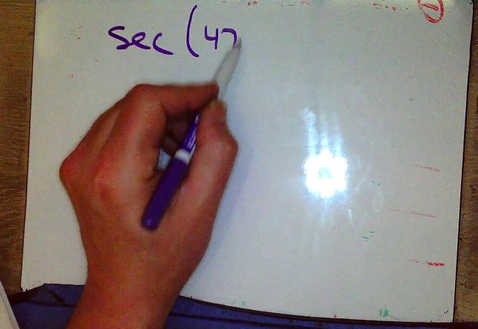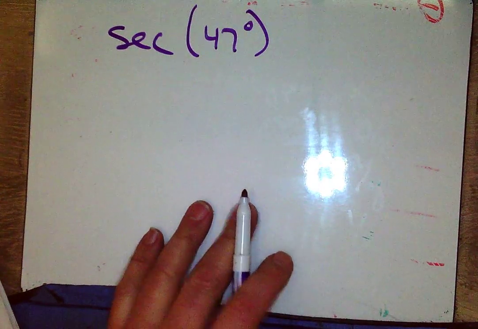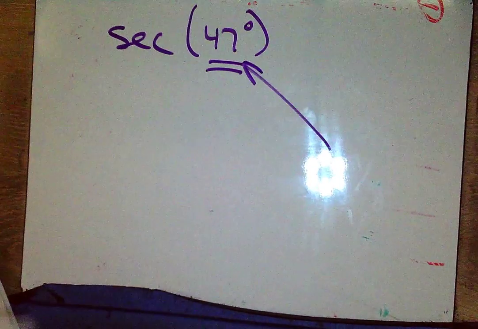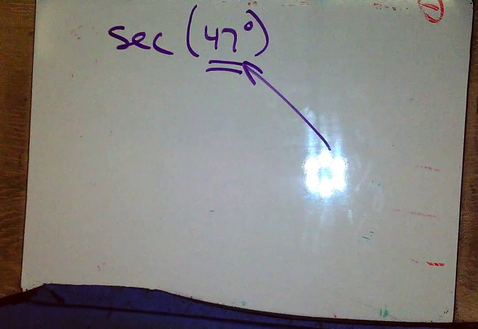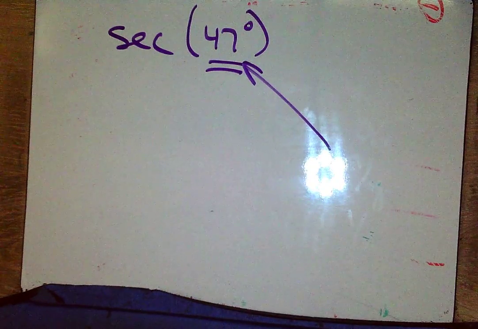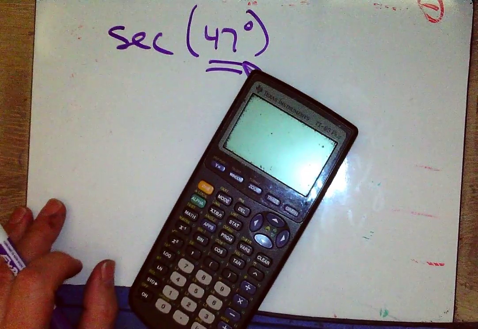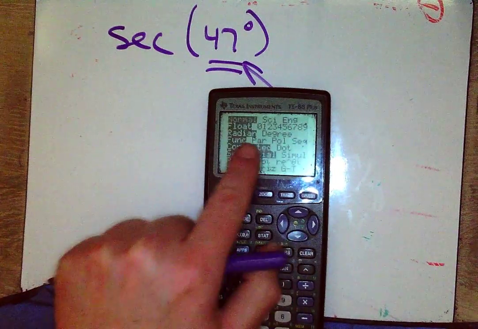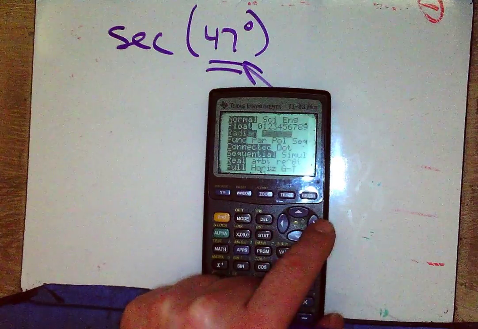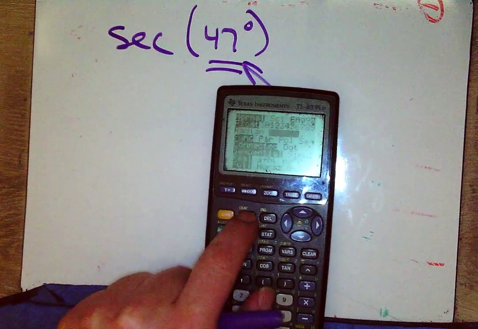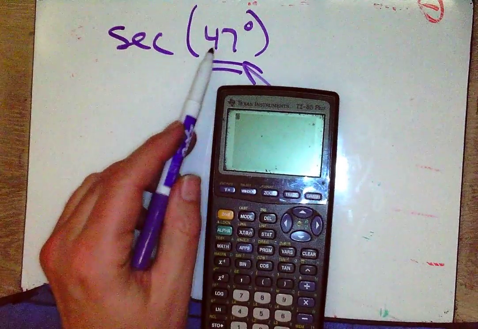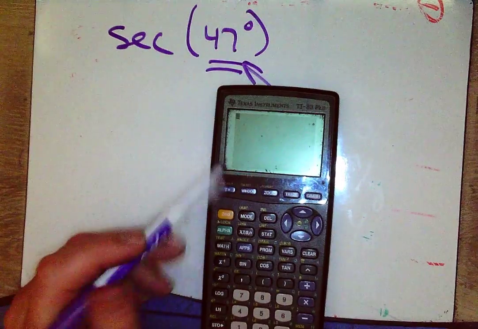How about secant of 47 degrees? And no, that's not a unit circle value. Because this isn't a unit circle value, and because you're not living in the last century, but instead this century, we want to use the magic box. This is degrees, so please make sure that your mode is set on degrees. Number one reason why people blow trig quizzes, they don't pay attention to the unit. But we need ours in degrees.